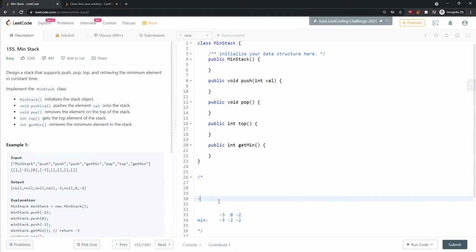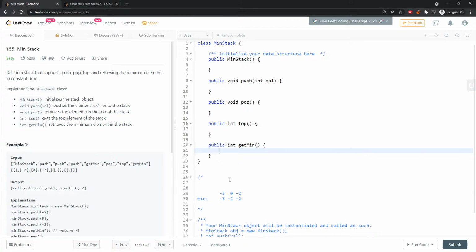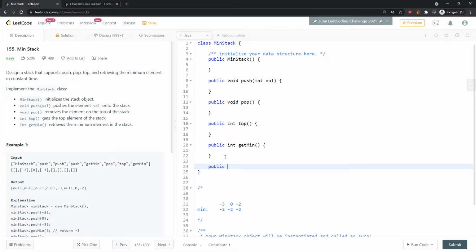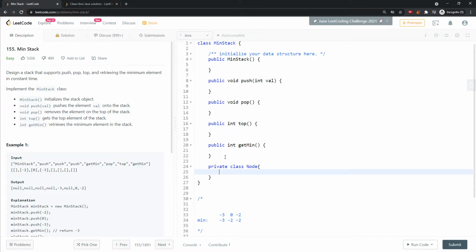So before I jump to my example, let's implement a private class, and let's call it class Node. What this class Node takes is a private int val and int min, and I do need to take Node next. Let's do the constructor.